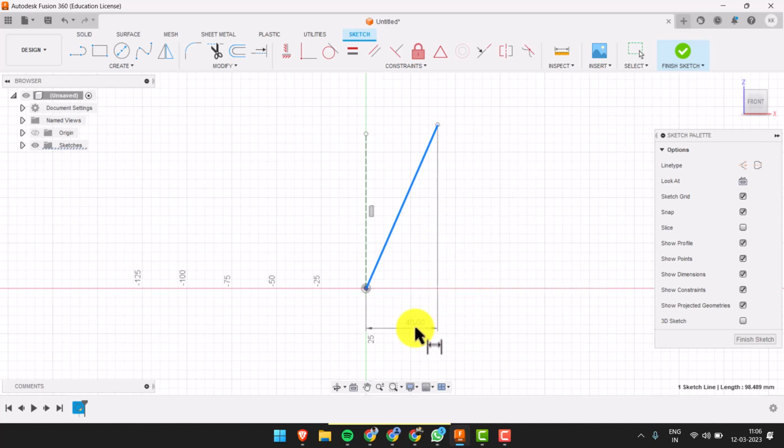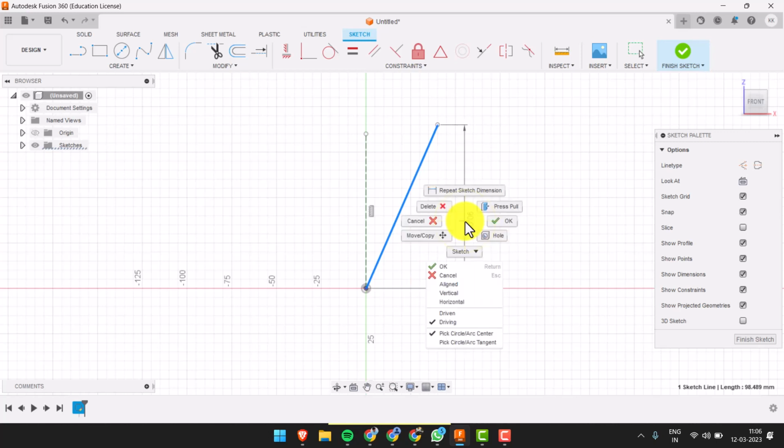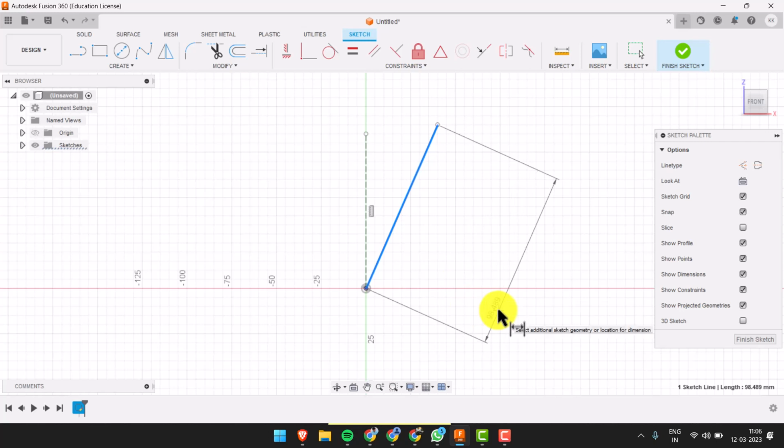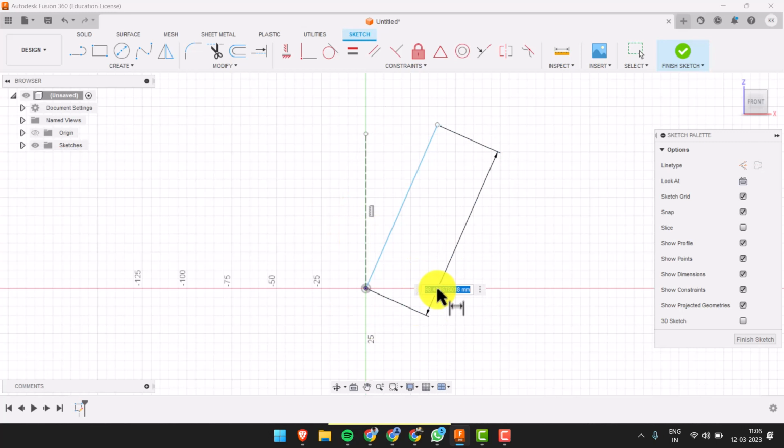See, you can see this dimension is getting switched as we move along the design. So if you are too confused or if you're not getting what you want, right click and you will see aligned, vertical or horizontal. So I need aligned, so I click on aligned, so it won't move. So you can see it, right? So press it here to dimension it, give it some length.